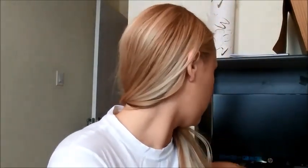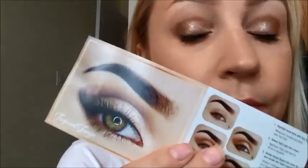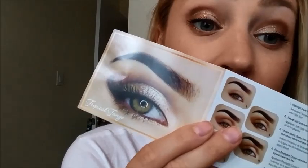And if you want to see me play around with any of the other products, the other palette, if you like the idea of me trying to copy looks, let's take a quick look at what this looks like now that it's done, now that I have mascara and stuff on, to see how close I got. I'd say actually pretty close. So maybe that's a really cool idea. I think I'm going to try and do that as a series. I have tons and tons of these things, like my Too Faced Natural collection, Candy Glow, all of them I kept. So maybe we will try that.